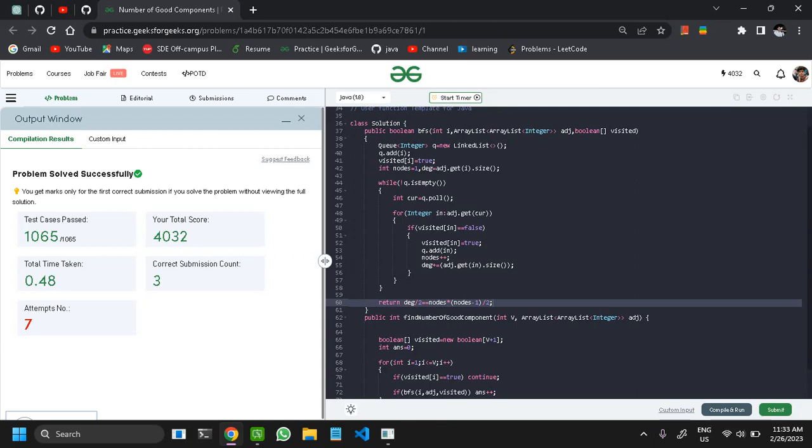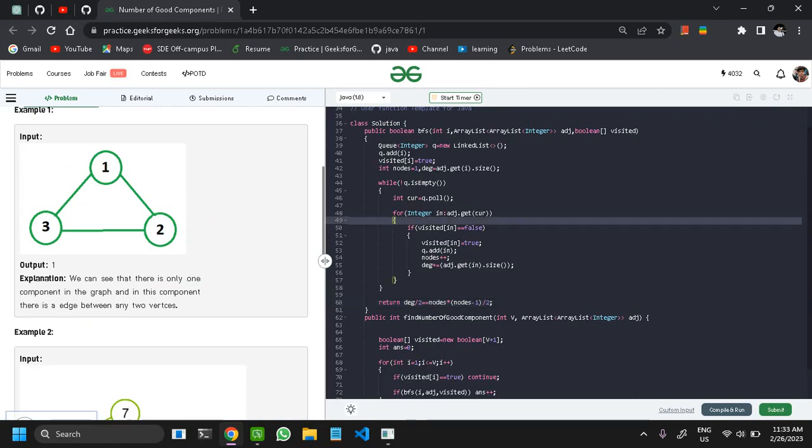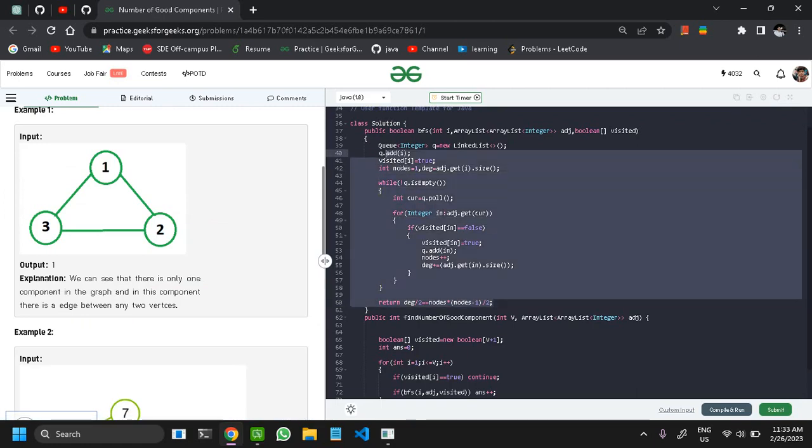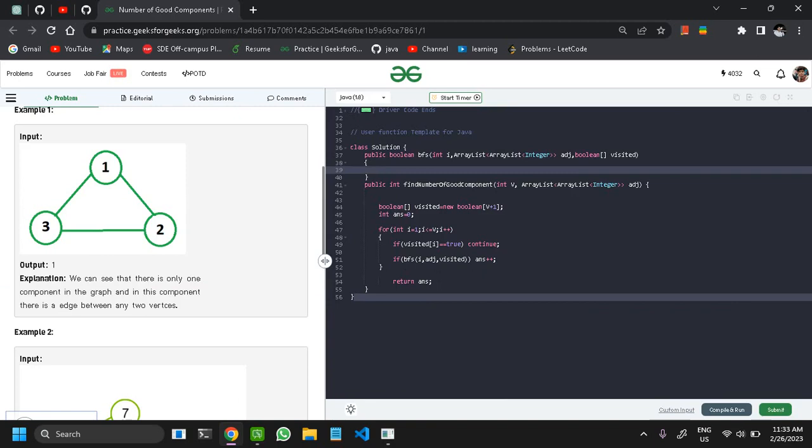Now let me explain one more approach. Since we are clear with the concept, we just need to change the function here. So instead of this BFS, I would like to call a DFS. Here also I will call DFS, and now what I will do is I will have an array, because I have to get the node count and the degree count.